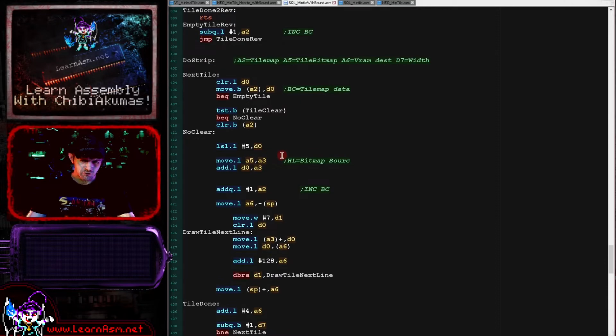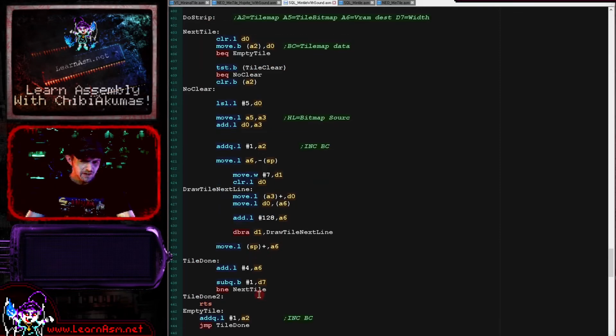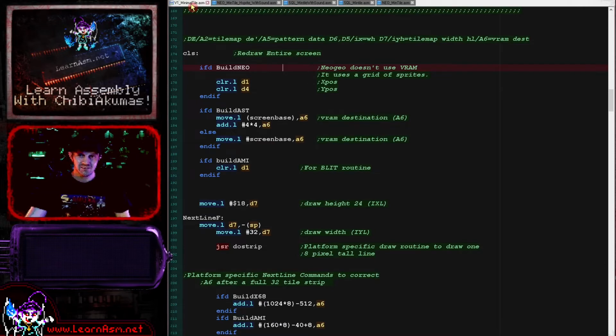And it does some correction of the A6, the VRAM destination, but it doesn't necessarily update it to point to the next line, because what it will need to do will depend on what kind of line it's drawing, so it doesn't try to. This isn't so important on the 68000 systems, but on the Z80 systems and 6502, performance was extremely limited, so doing calculations that might not be appropriate was a waste of resources, so I didn't do them.